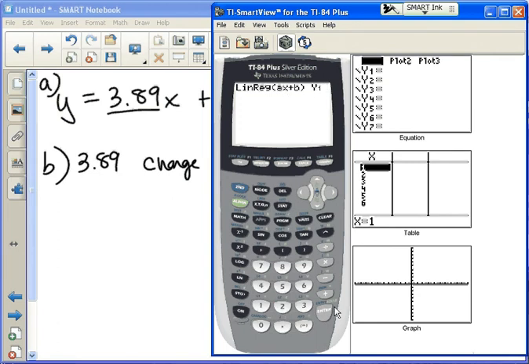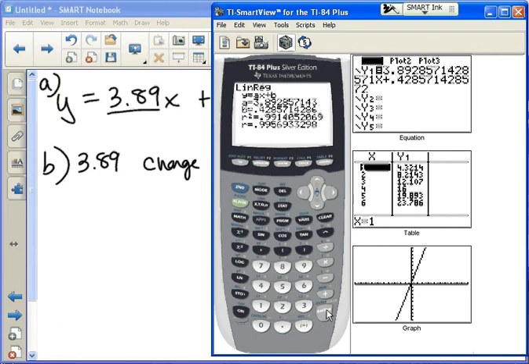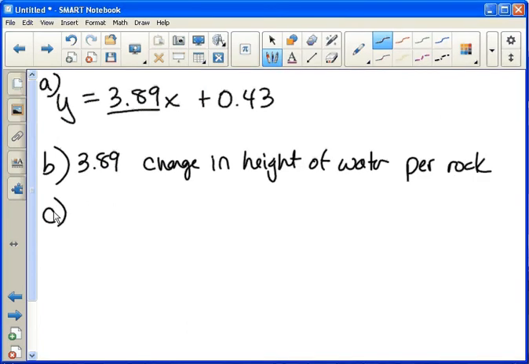So as far as part C is concerned, it says graph the line in your calculator. How would you describe the line? Well, it's first of all linear. It is a straight line. And second of all, it's increasing. So you basically want to talk about the shape and the direction.